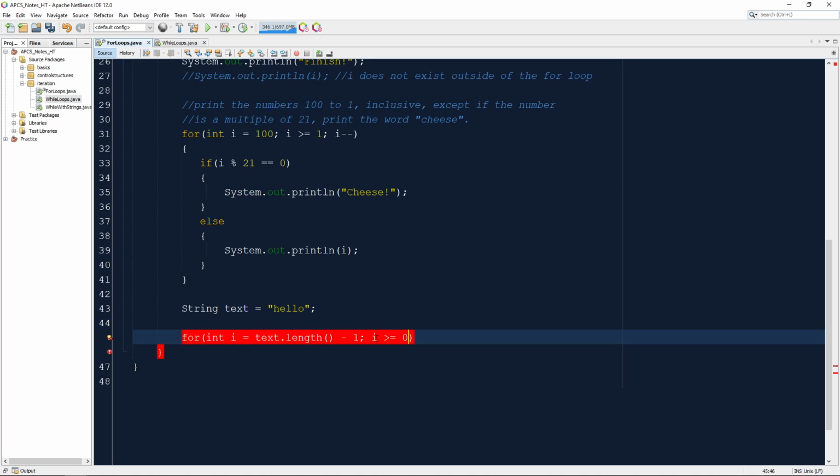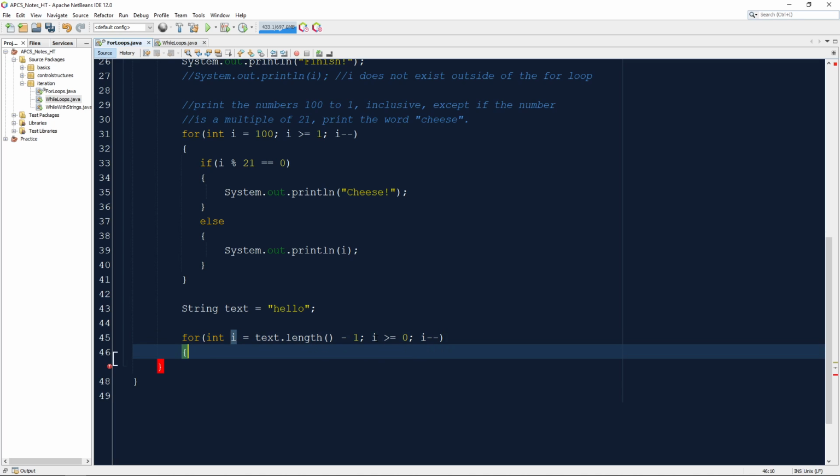That's a typical kind of flaw when we make our loops, stopping early. The two most common errors are stopping early or stopping late and causing a crash. Stopping early does not cause an exception, but you'll maybe miss data. Stopping late will usually cause either a string index out of bounds exception or a couple other errors that may occur. So we have to be very careful with that. But in this case, we're inclusive of 0. And again, if we're starting at a big number, length minus 1, and we're going down, we're probably going to decrement. And since we're looking at each character, we're going to say i minus minus. It's a good choice to go down by 1 each time.